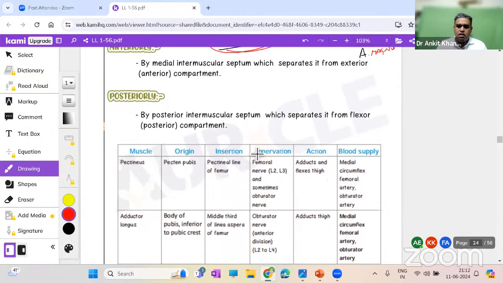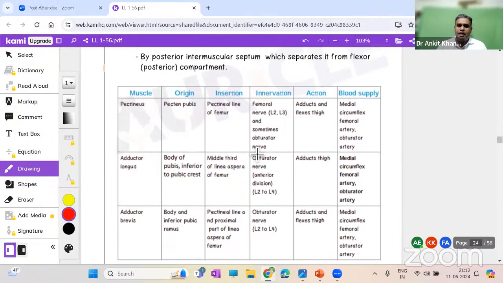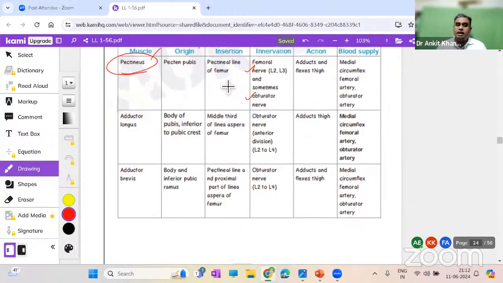Then you can write a posterior part of this. So yeah, we can add this. Pectineus is also regarded as a sort of hybrid. We can add pectineus also over here. Though it is supplied by both the femoral and obturator nerves, therefore I said it can also be called a hybrid or composite muscle, as it has dual nerve supply. The same goes for adductor magnus as well.